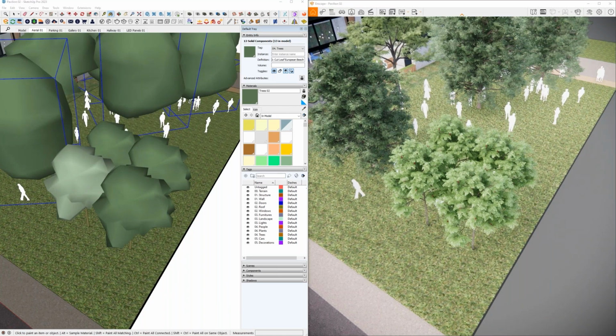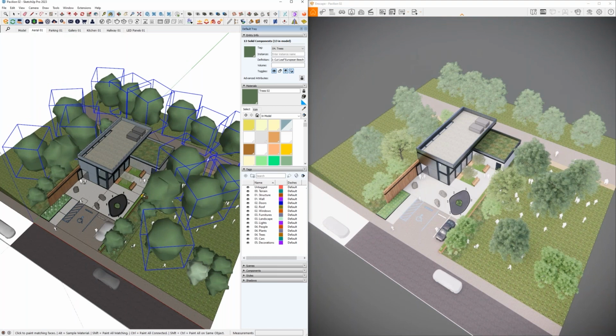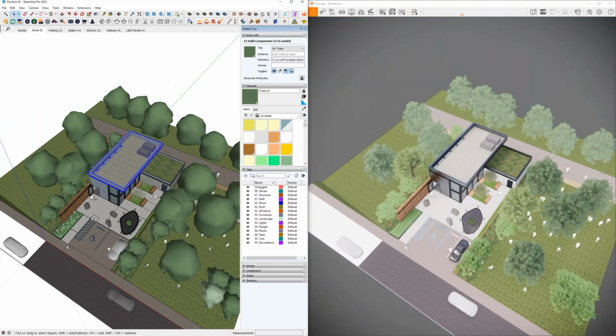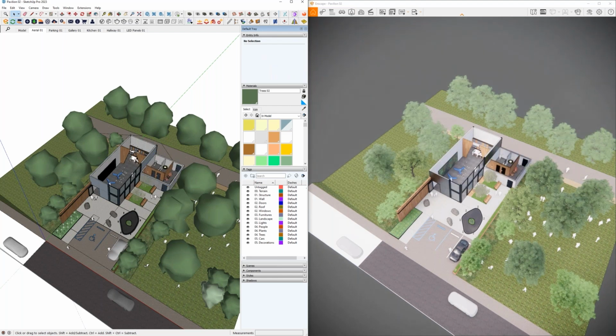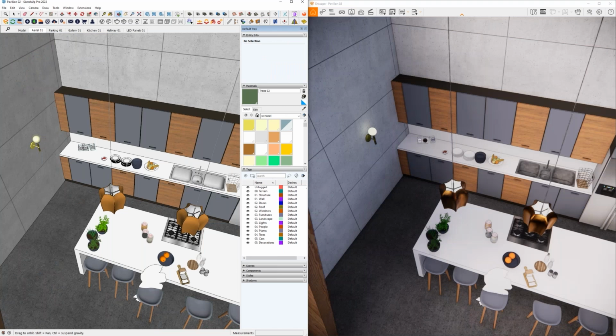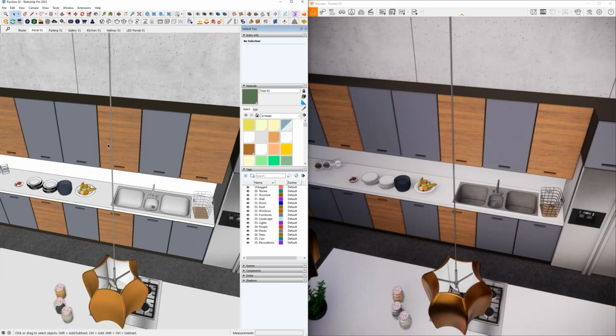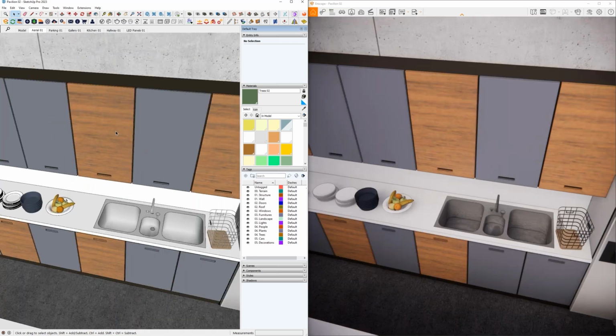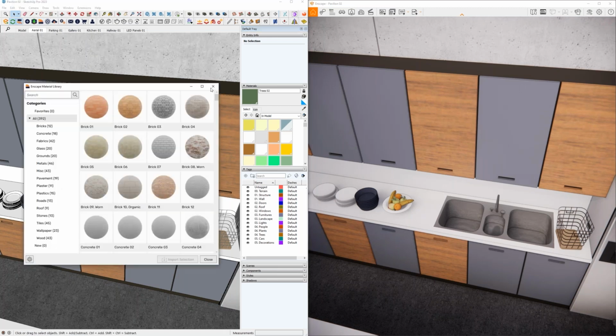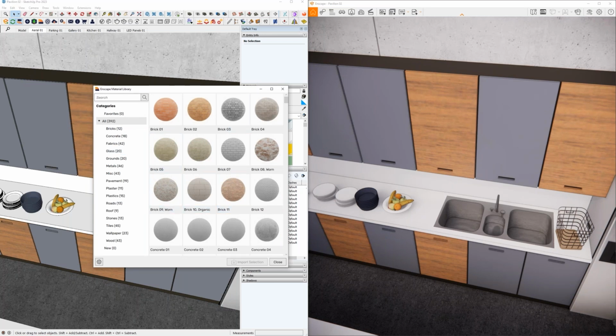So that, and then there is something called Material Replacer. For example, if we go inside over here, if you look at this panel, I don't really like the wooden texture over here. So something I can do is go to Enscape Material Library, and they've got a ton of materials that you can use.